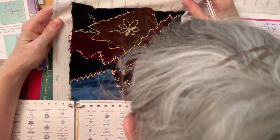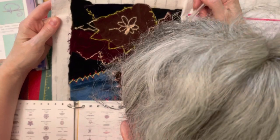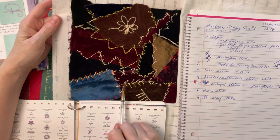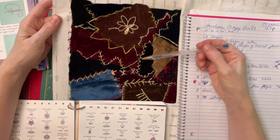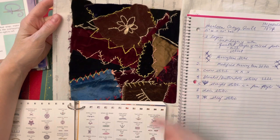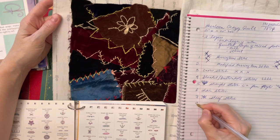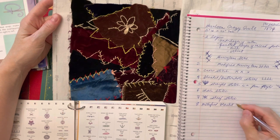So that's chain stitch. There's some weird things happening here — there's a stem stitch on this side, but it's like they wanted to do a V shape and then blanket stitch the V shape, and then did the same thing again here. So I would call this a modified blanket into V shape.